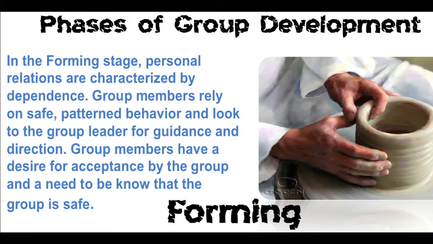Let's talk for a few minutes about the phases of group development. Research over the past several years has shown that groups go through a series of developmental phases as they work together and get to know one another. The first of those is forming. This is the initial stage, at which time members are beginning to establish their own identities within the group and to become better acquainted with one another. Some group members might be striving for acceptance and will do everything to achieve that from their fellow group members. Yet others might be interested in being the leader of the group and begin to exert some influence.